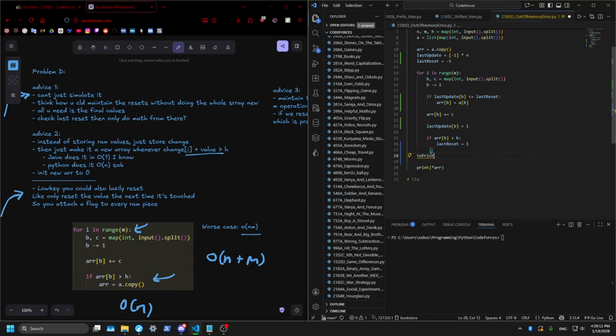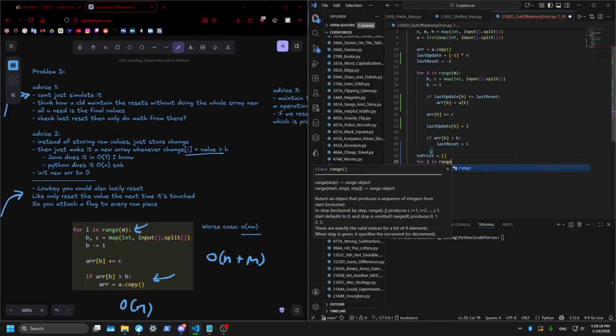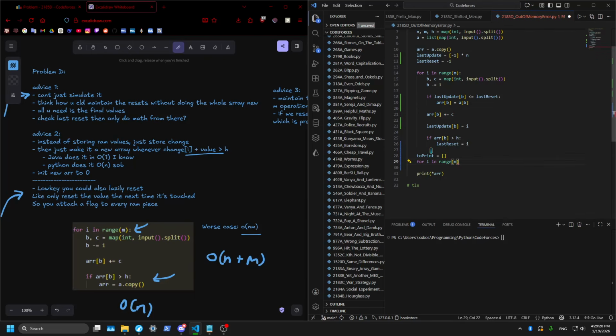To print equals this, for i in range n. Now if i was updated after the last reset, then R is valid. Otherwise, we need to reset it.